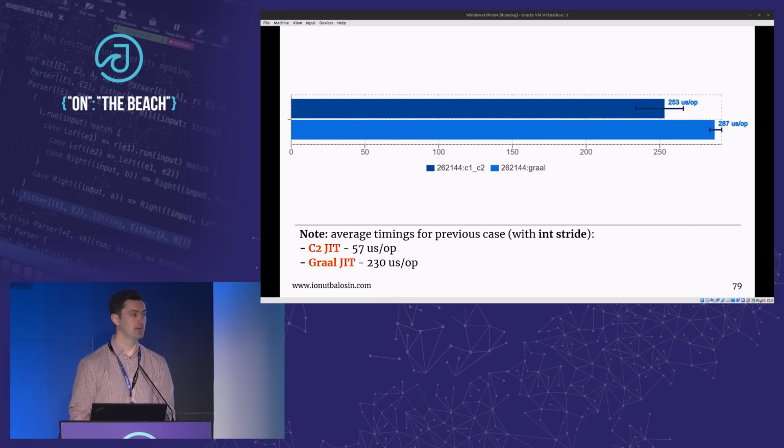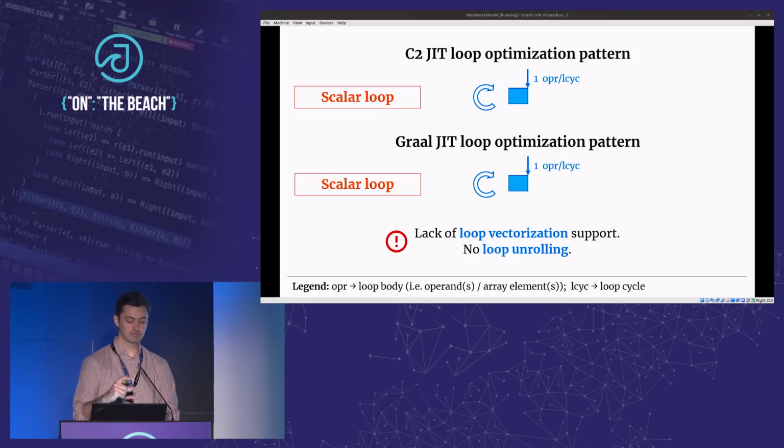Before it was 230 microseconds per operation. But what happens in this case? Why so slow? You just change the type of the stride from int to long. And if I put both side by side to compare, this is how the C2 main loop looks: it's scalar and 1 by 1.